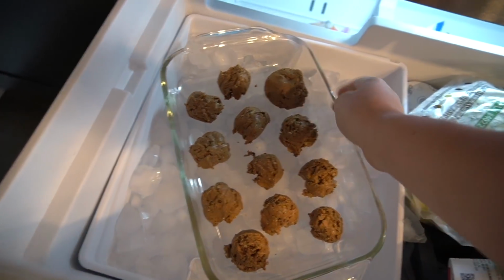Putting her into the freezer if she fits. Oh my gosh, please fit. Oh, yes. Two options. You can eat the bites as they are, put them in the freezer, put them in the fridge, eat them however you please. Or we can do this second option, which I've actually never tried before.